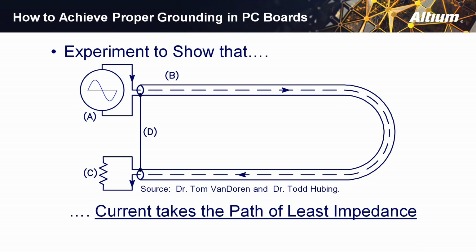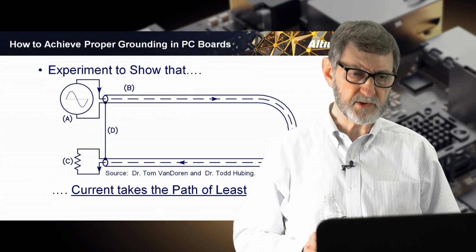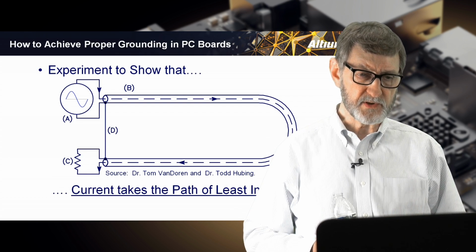Here's a simple experiment you can do in your lab to test this concept. Hook a signal generator up to a 2-meter piece of coax and wrap the coax back around on itself so the open ends are close to each other, and tie the shields together with a 75 or 100 millimeter long wire, a 3 or 4 inch piece of wire. Put a load resistor on it, set the signal generator to some voltage output, 3 volts, 5 volts, it doesn't matter what it is. Start it at DC, put a current loop around the wire so you can measure the current in that wire, marked as item D, and turn on the signal generator at DC.